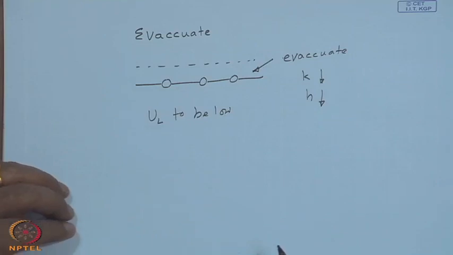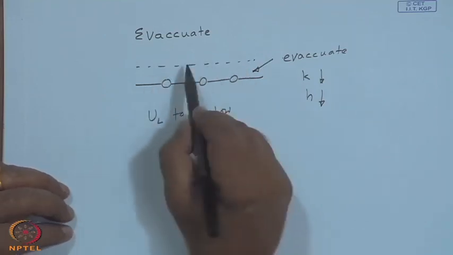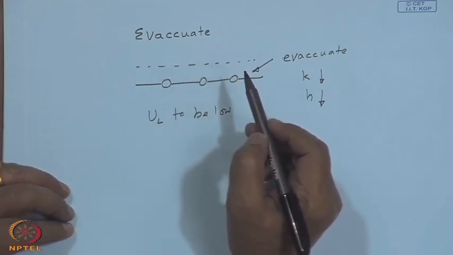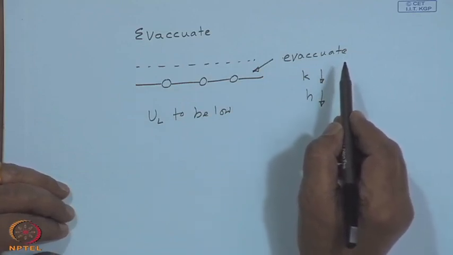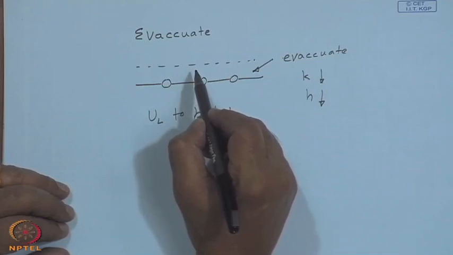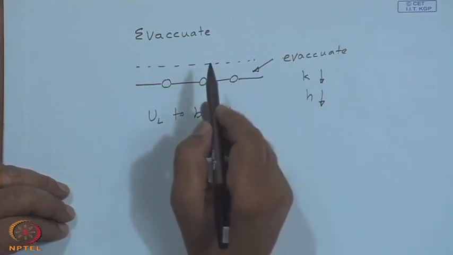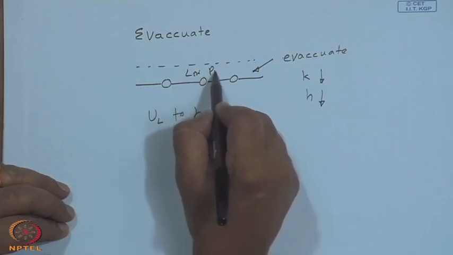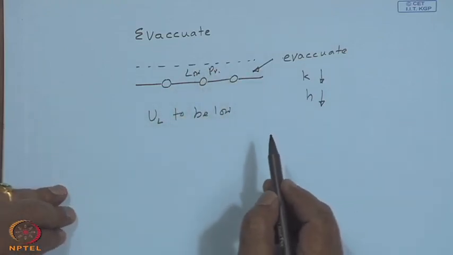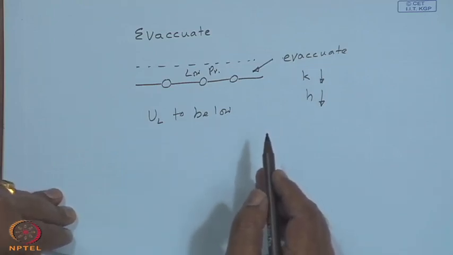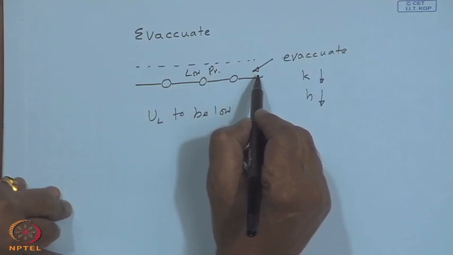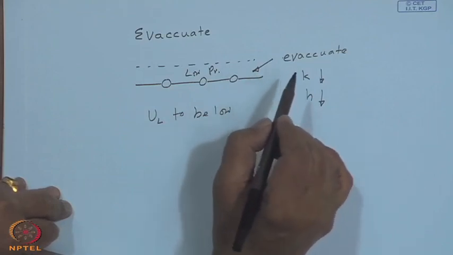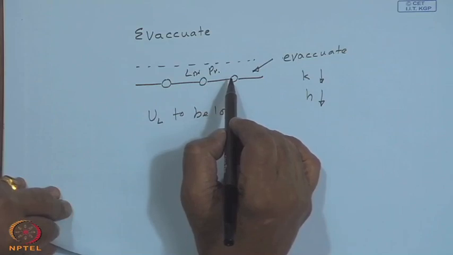So, this is one method. The problem will be, this is a large volume for a flat plate collector. So, maintaining a low pressure through evacuation and sealing can be a problem. Then if it collapses for some reason, the glass is likely to break because the low pressure region is over here, and there, if there is a leakage, there will be a loss of vacuum. Consequently, again your overall loss coefficient will increase. So, it is not practicable to maintain a completely sealed evacuated flat plate collector, though there have been attempts.